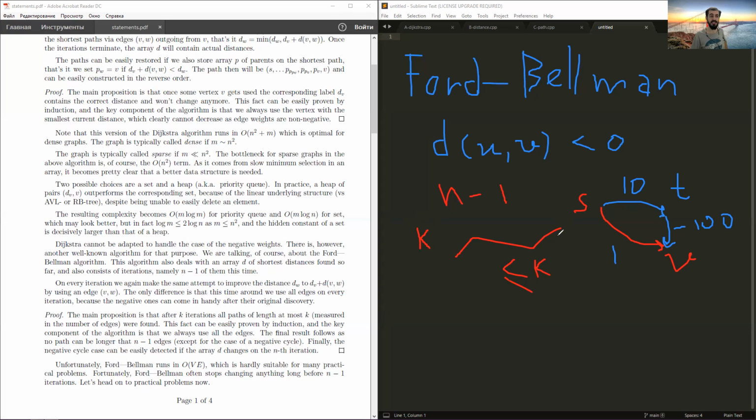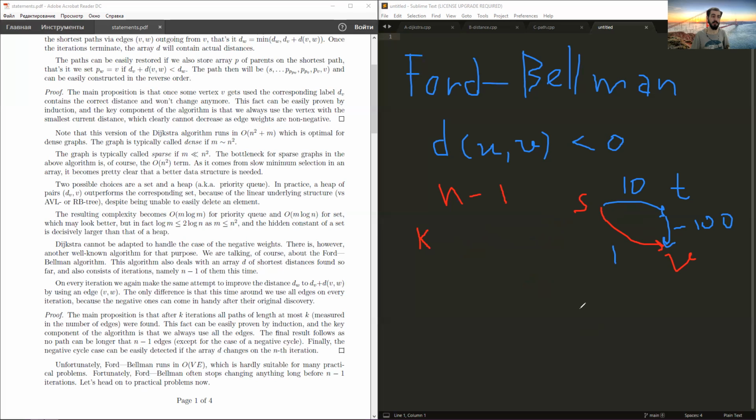So not that the length of the path measured in terms of edge lengths is at most k, but the number of edges is at most k. So we have 1, 2, potentially some more edges, up to k. Potentially smaller than k, right? So I can have like k minus 17 edges. All of these paths will be processed by the end of the k-th iteration.